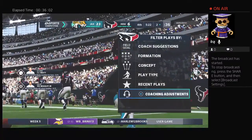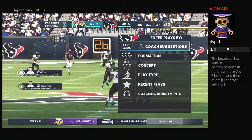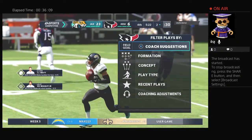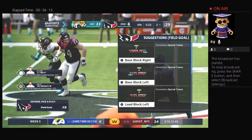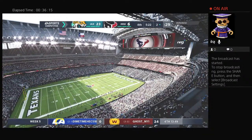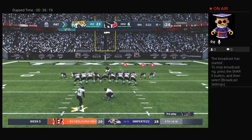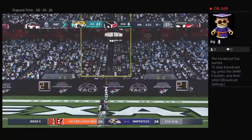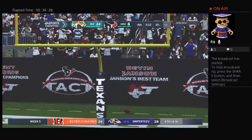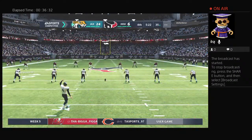That's the story of the game. They've been suffocating all game long on defense. They were suffocating there again in a big way. And they've done it not just by out-athleting them, which is often the case, but by being able to adjust to anything they tried to throw at them and beating them to the punch each and every time. This was a defense that was well prepared. And the lead is up to 18 now. Makes the score Jaguars 24, Texans 6.